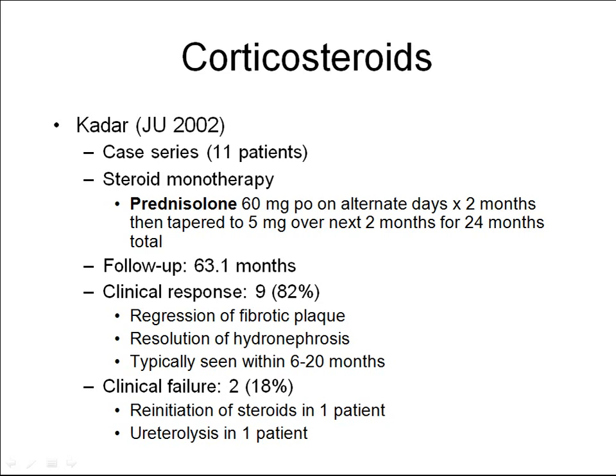He showed a clinical response rate of 82%, so 9 patients out of his initial 11. The clinical response that he documented, including regression of the fibrotic plaque, a resolution of hydronephrosis, and this response was typically seen within 6 months, but up to 20 months after treatment. Clinical failures seen in 2 patients included need for reinitiation of steroid therapy and need for ureterolysis in 1 patient.